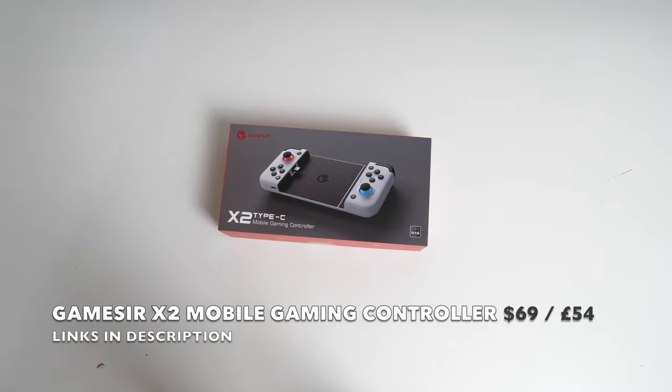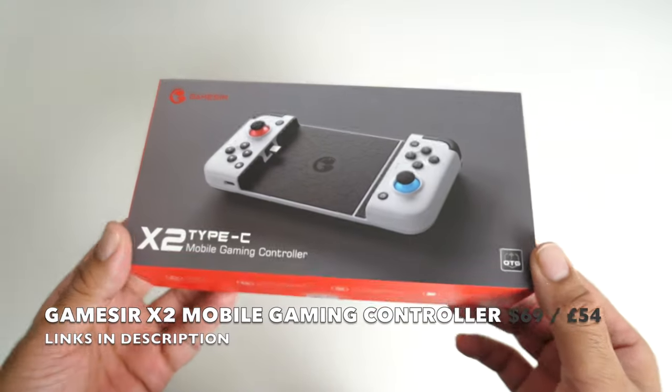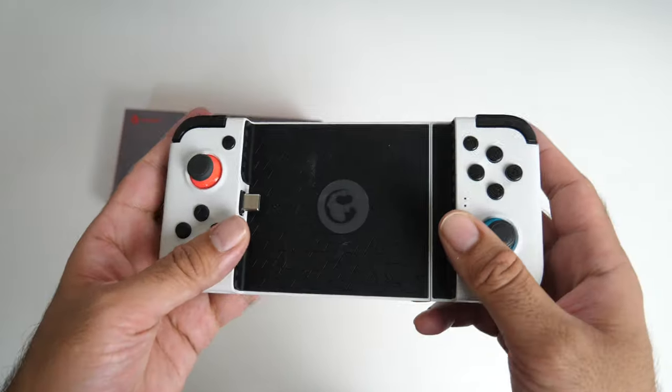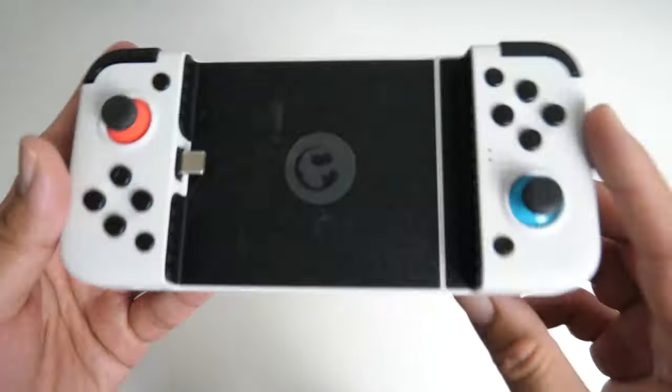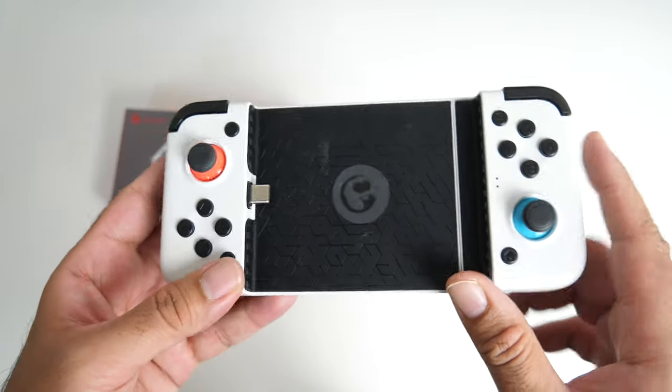This is the GameSir X2. It's a USB Type-C mobile gaming controller. So wait till you see what this one can do. So here is the controller itself. It doesn't come with any other accessories, no chargers, no cables, nothing. This controller is powered by your phone.